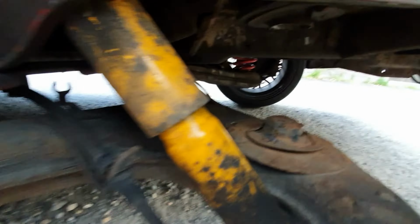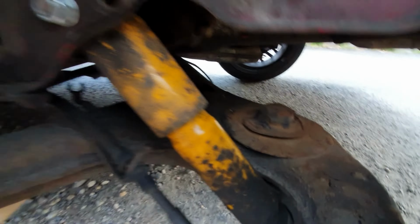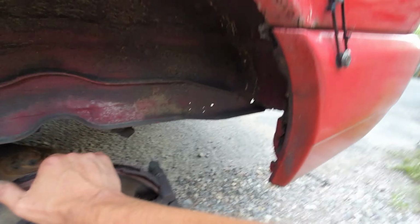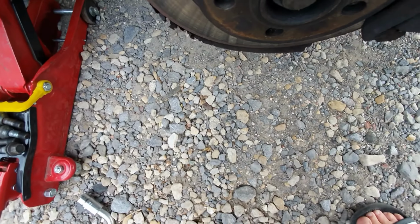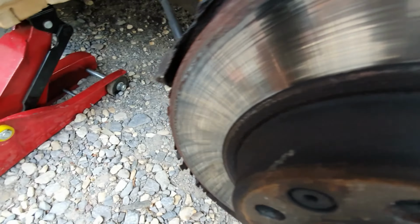So there we go. Let's get to getting these springs on. They don't need any other adapting. Obviously you know that I have cut my bump stop. I need to go up a bit. And I have relocated my shock, so I am more than ready for this. Little helper, can you pass me the shock, please? Not the shock, the spring. Can you pass me the spring, please, little helper? Yeah. The spring goes back. There we go.